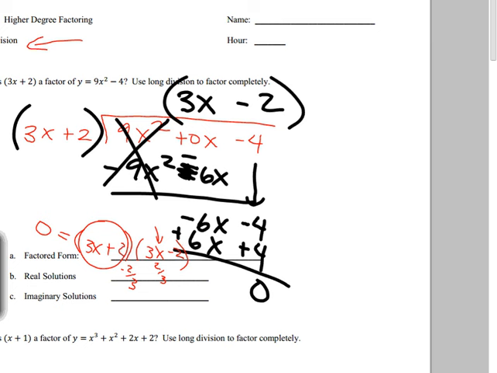Those are the real solutions, and were there any imaginary solutions? The only way you'll know is by doing it, and if one of your solutions comes out with a square root of a negative in it, then that's imaginary. This doesn't have any square roots of negatives, so there are no imaginary roots. Just write none, because both your answers are normal numbers.